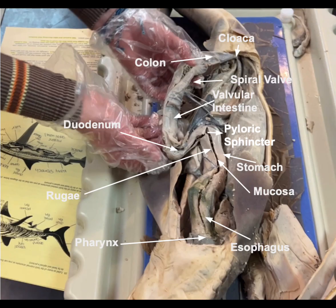The shark's stomach contains 3 important structures. The first is the mucosa, the stomach's inner lining, and then the rugae, are folds that churn and mix food with digestive juices. The pyloric sphincter is the third. It's found at the far end of the stomach and controls passage of partially digested food to the intestines.